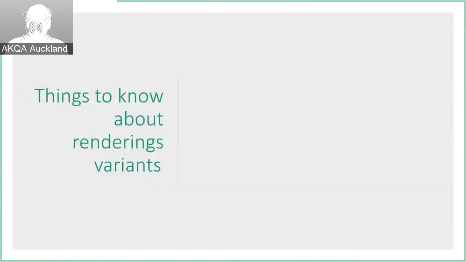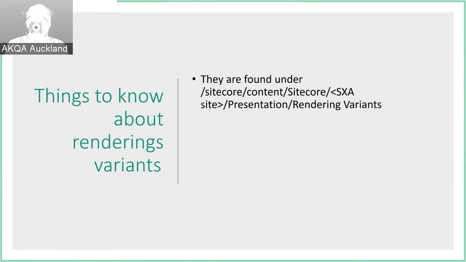So there are a few things that you should know about how the rendering variants work. It is available under the SXA site presentations and rendering variants. All the out-of-the-box rendering variants would be available there. About this SXA site and all, those are all the features provided by SXA. I would not go in that direction. You can create a site tenant and things like that.